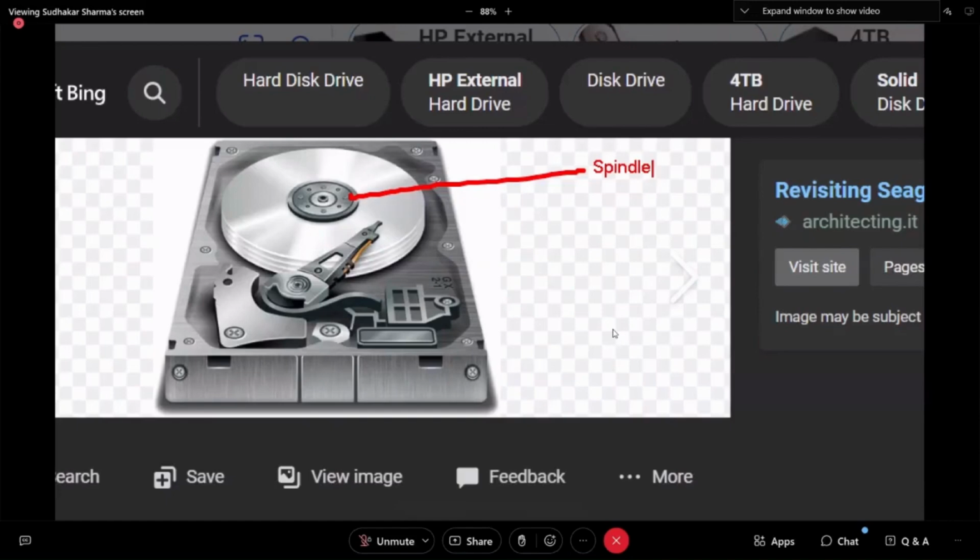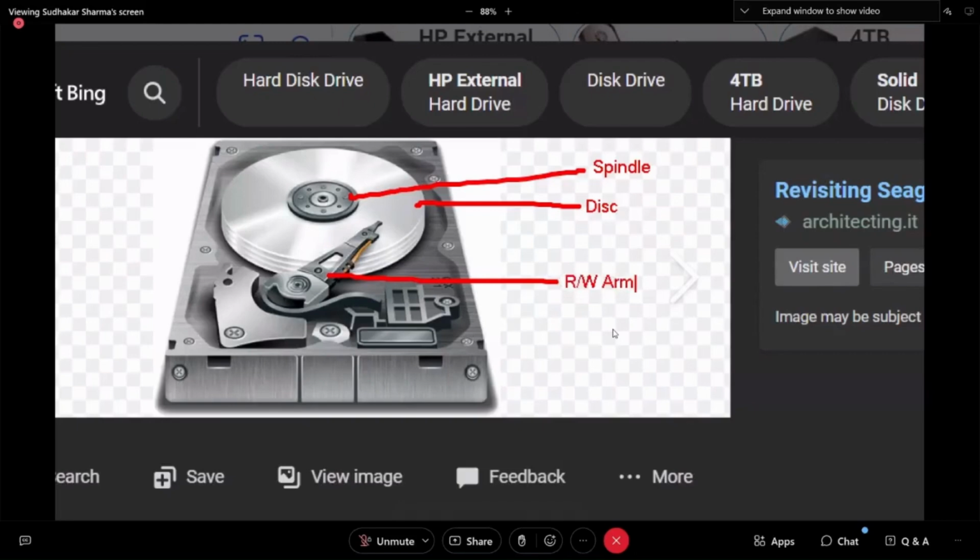Spindle is a motor which rotates the disk round. We call it a spindle. And this is the disk. The disk is made up of hard material. That is the reason it is called hard disk. And this is called, that is actually the read write arm.